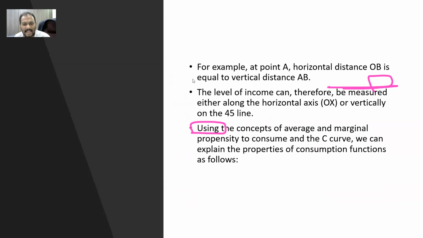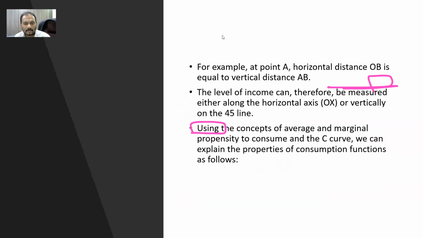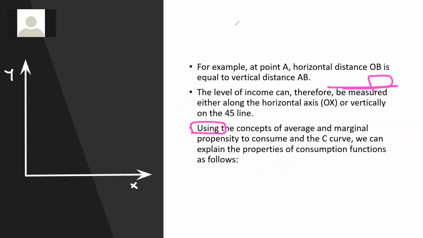If you take a graph, let me draw this graph for you. I'm drawing a curve graphically here. Any curve which cuts through the middle of both the axes, this is the y-axis, my dear students, and this is the x-axis, right? Yes, sir. Now, any curve which cuts the exact midpoint of both the axes here is a 45-degree line.